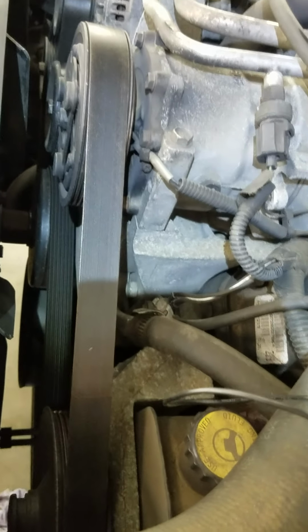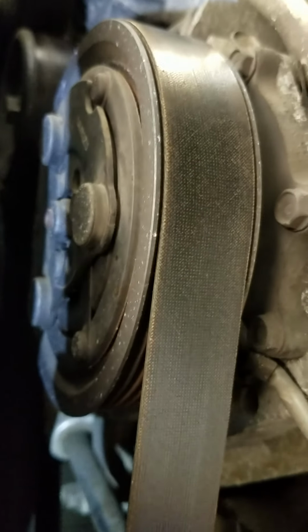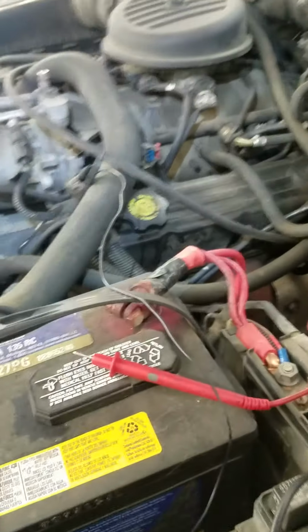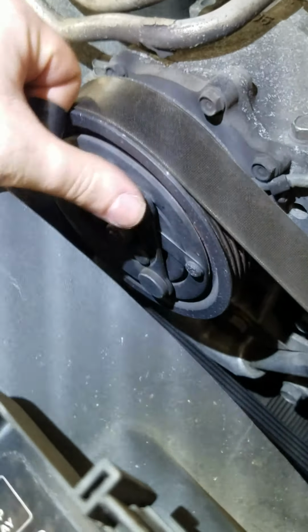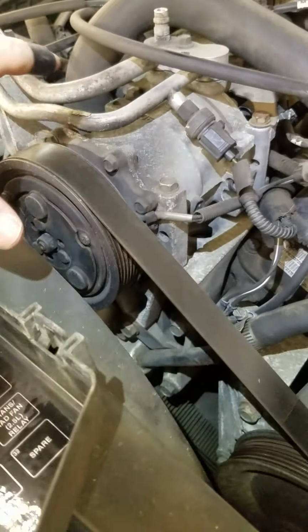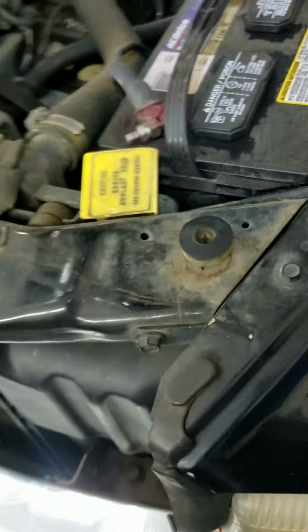So, you can kind of hear it trying. It's kind of moving a little bit there, but it's not. Okay, so that tells us that the first problem we have is that this clutch is burnt out. Either the coil's shorted or something in this area is bad. Something with the coil is bad. So that's our first problem.